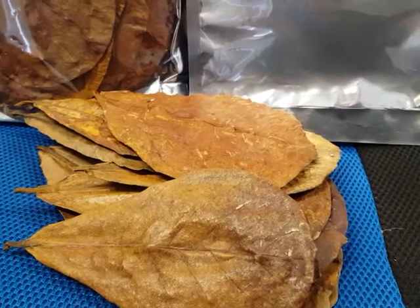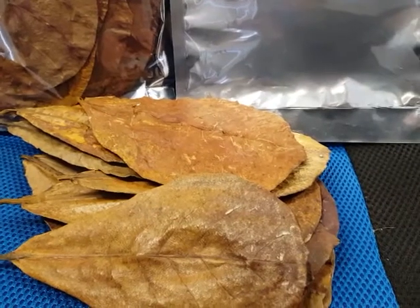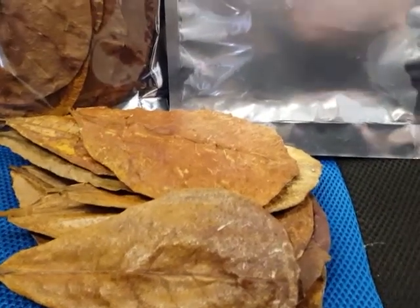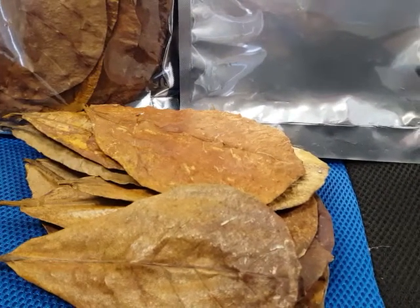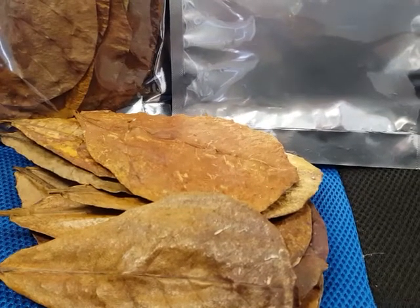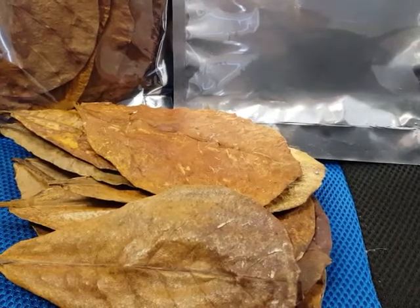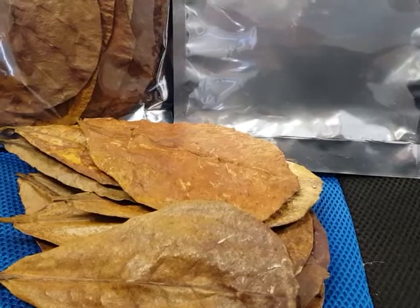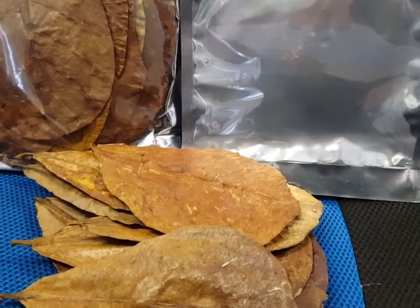For those that don't know much about the Indian almond leaf, they're also known as the catapa or catapa leaf. They're very good for soft water fish — whether it be betta fish, South American dwarf cichlids, corys, plecos, killifish, tetras, arowana, gouramis, discus — any of those are really well suited, especially for soft water fish.